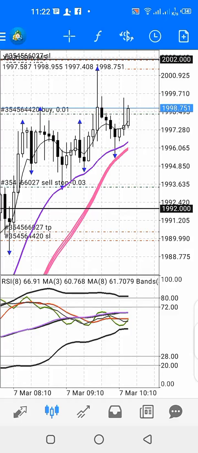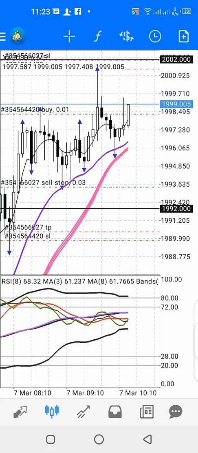Also, your broker matters. There are some brokers that do not allow hedging. If your broker is not allowing hedging, you can't use the strategy. I use Xness as my broker. So your broker should allow hedging. If your broker allows hedging, you can use the strategy to make some profit using the Grail strategy.